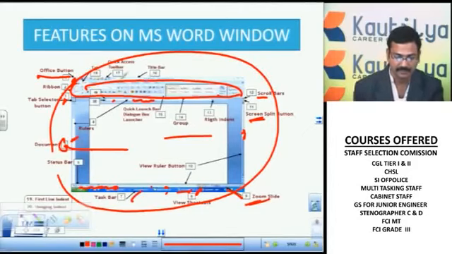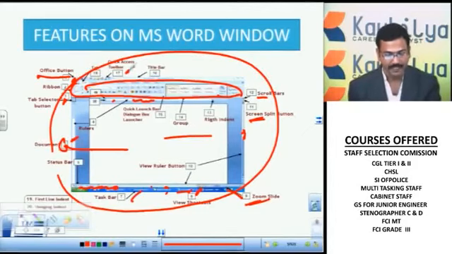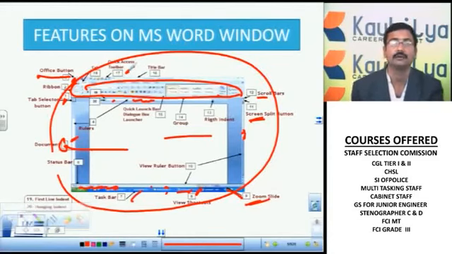Then the next feature is called the quick access toolbar. This quick access toolbar is as if whatever we are doing with the shortcut menus, and this is related to the Word document, wherein you can make use of opening a file and opening a particular command. Instead of directly opening that particular toolbar, a button can be selected to make use of the action until it is completed. Then the next is a tab.